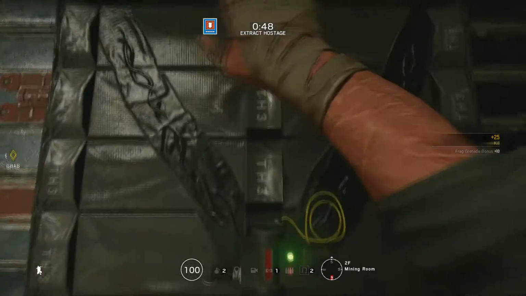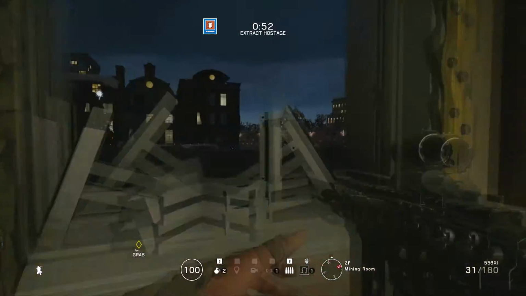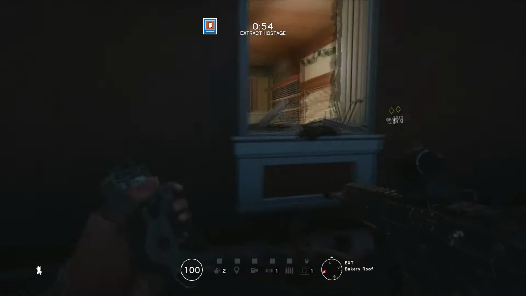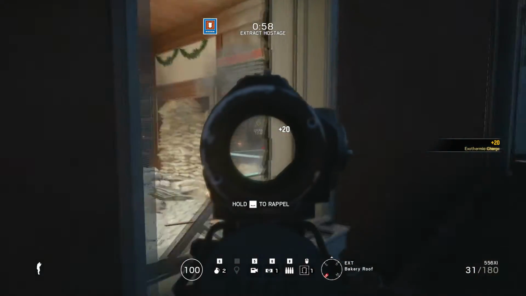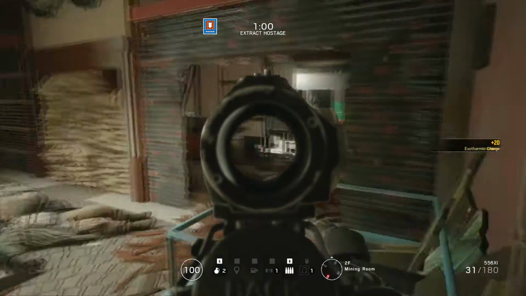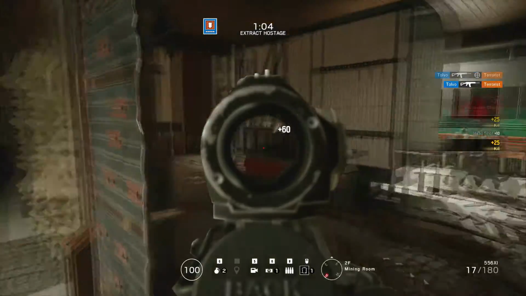Thermite's name is Jordan Trace. He's a member of the FBI SWAT. He's an attacker from Plano, Texas, and he was born March 14th, 1982. Just for a little bit of information on him, he is one of the starting attackers in the game, or rather, a character who came with it on launch.